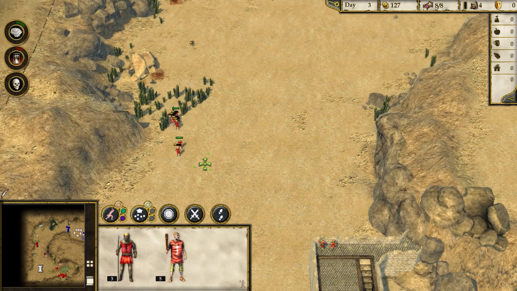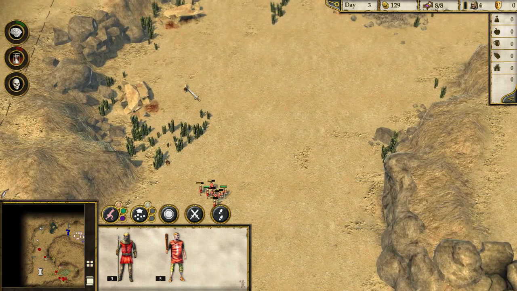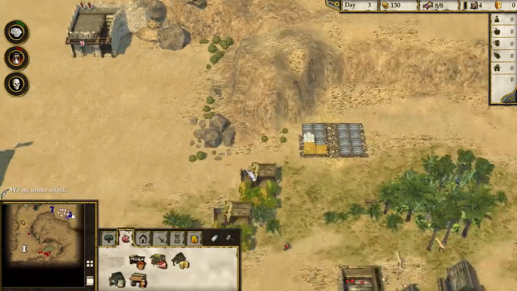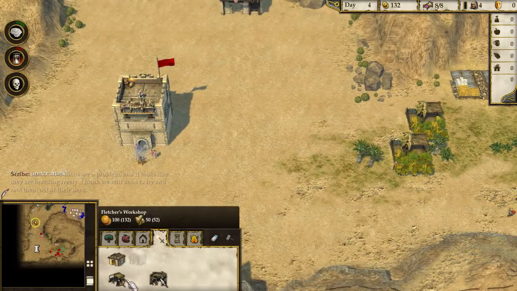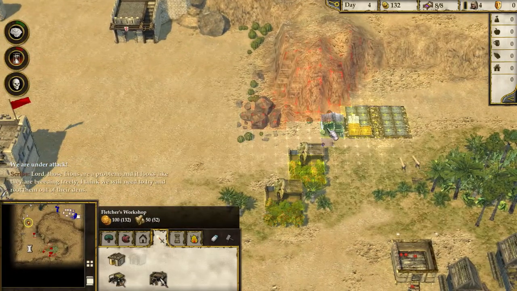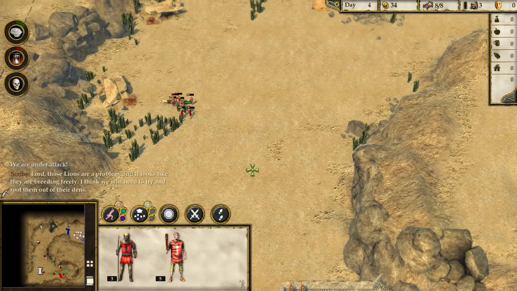I want to keep the tigers within range. What? Spears at the ready. What's he doing? Oh, he fell over. Keep ranks. Finish them off. I want to keep the lions within range of the archers if I can, is basically my intended goal there. We also want more archers. These lions are a problem, and it looks like they are breeding freely. I think we will need to try and root them out of their dens. Indeed we will. No problem, sir.